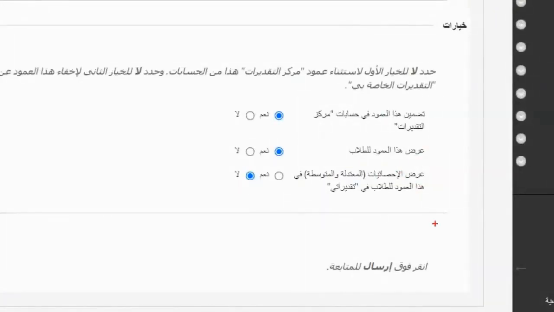The first option asks if you want the oral exam grades included in the total. What total? The student's overall grades. If you want it included, say yes. If not, say no. Do you want this column visible to students? It means when students enter the course, they see my grades, showing all grading columns like the midterm exam, with scores like 19 out of 20. So, do you want this oral exam column visible to students? This applies to any column, not just the oral exam.